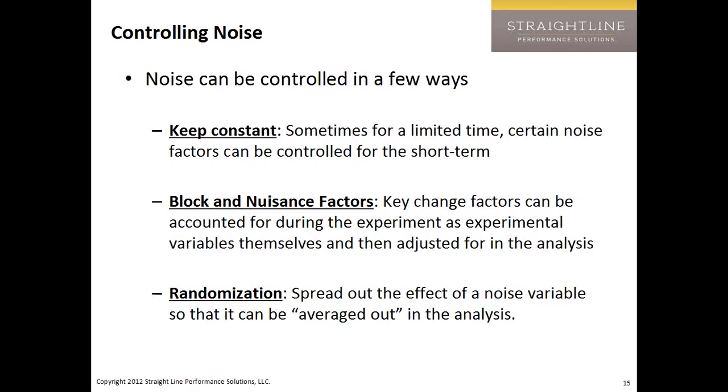We already talked about block and nuisance factors. If you can't do either of those, we're going to use something called randomization. Don't worry, Minitab does it automatically. It just says randomly put the order of the plus ones and minus ones, if you will, in terms of which run appears where. And that helps you spread out and account for things, and keep the experiment valid in case you missed a big factor, in case you missed any factors.